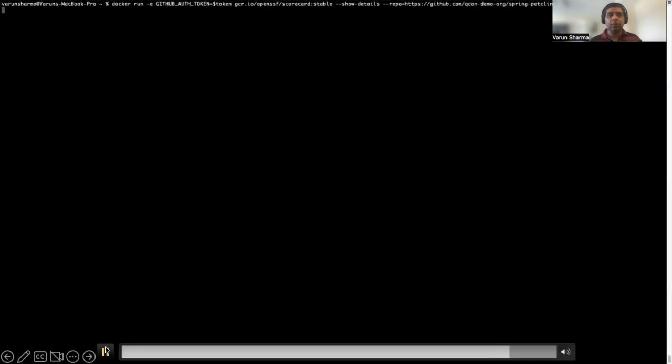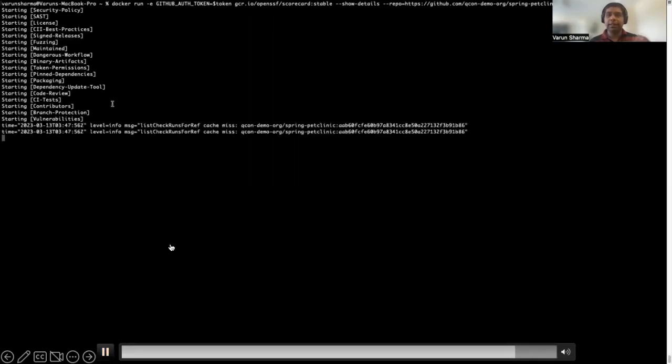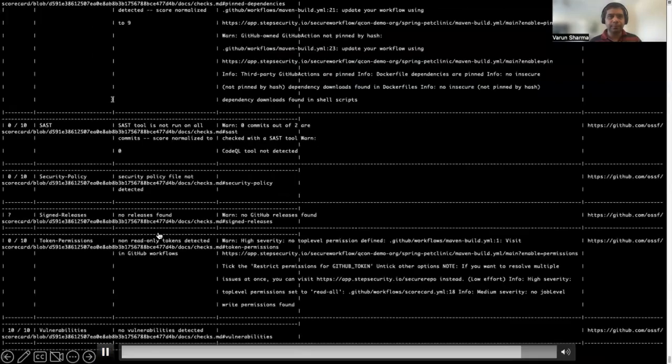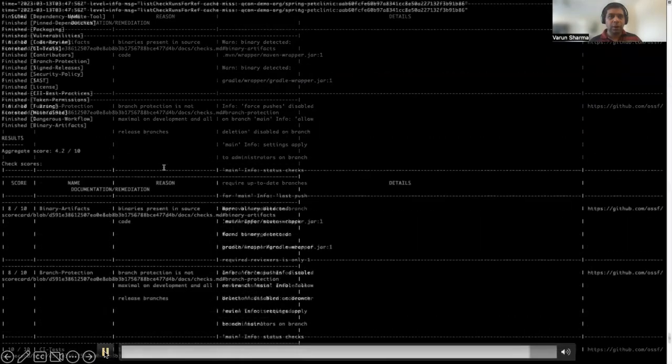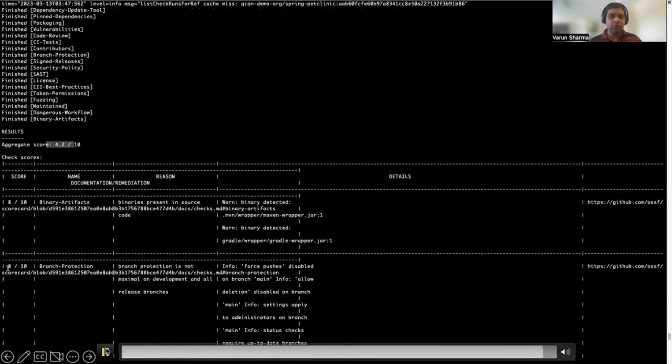So now we're going to run Scorecard again on this demo repository. And now that we've fixed the branch protection using some level of automation, we should see an increase in the score. So now if we go up, we can see that our score has increased to 4.2, and the branch protection score has increased to 8 out of 10. It's still not 10 out of 10 because there are certain more requirements like having a code owner's file, which I didn't go into, but that's still a great improvement in terms of score.